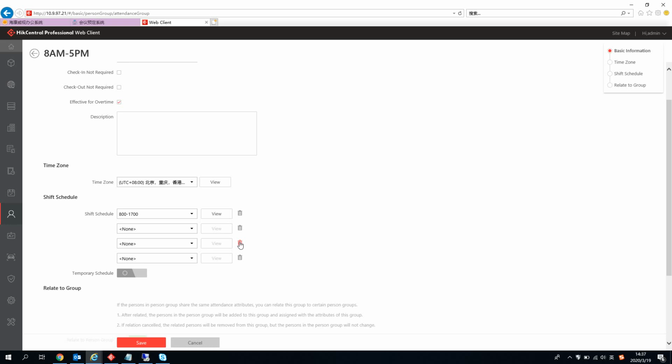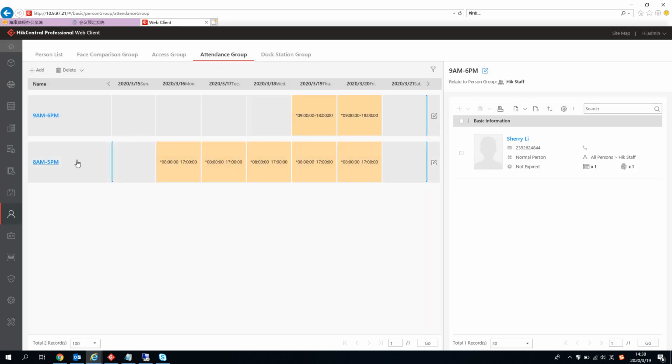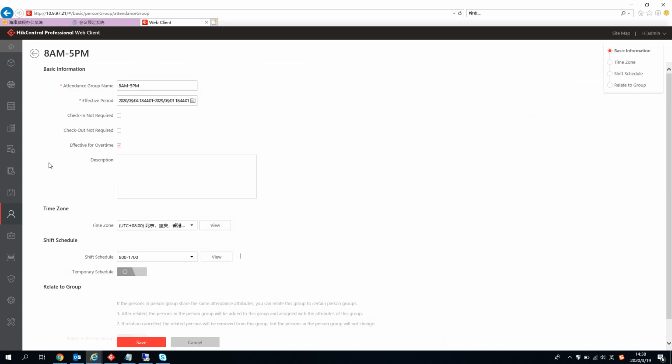So maybe some employees work from 0 to 8 in the morning, and after the rest, they will work from 8 p.m. to 24. So if they have multiple shift schedules, you can go back to the attendance group and click the attendance group name.